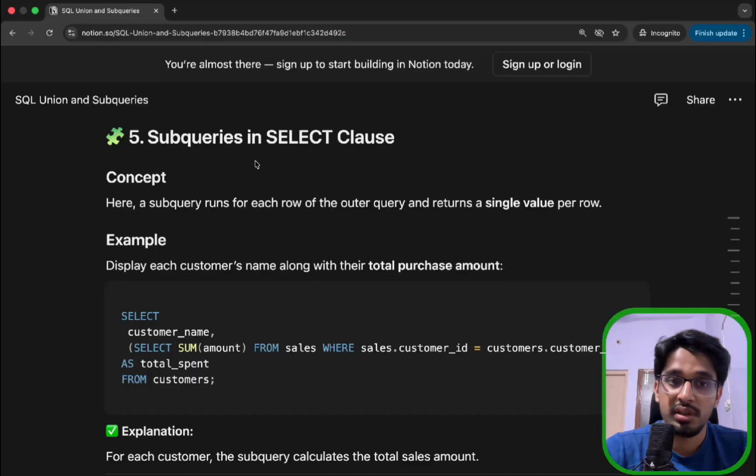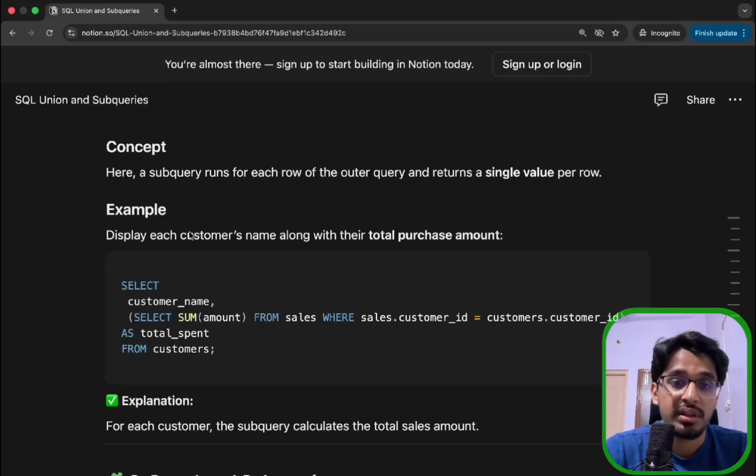Okay, so let us learn about subqueries in the select clause. Basically the subquery runs for each row of the outer query and returns a single value per row. For example, they have told us to display each customer's name along with their total purchase amount.